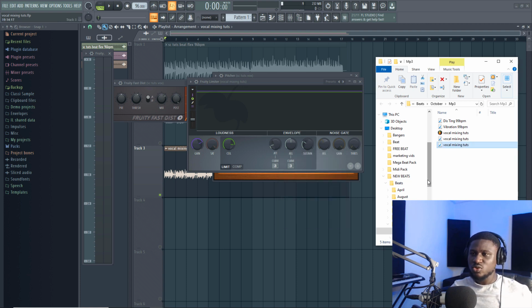Now a rule of thumb is do not compare the loudness of your track to the songs you already have in your laptop or computer, because those tracks are already normalized on streaming platforms. Unless you have a mastered version from a mastering engineer to compare to, do not compare your mastered track to what you already have in mp3 format on your streaming platforms or computer. Make sure you stick to within this 3 to 5 safety region in FL Studio with the dB meter.